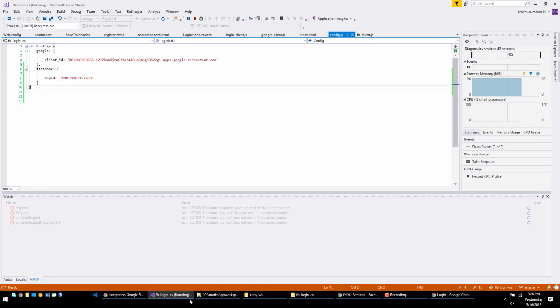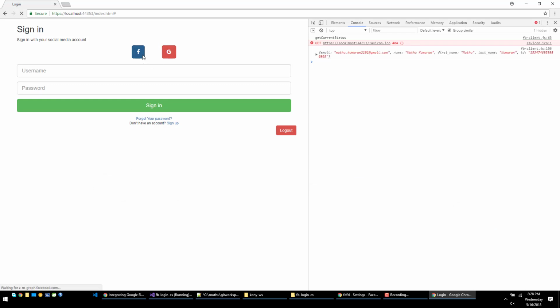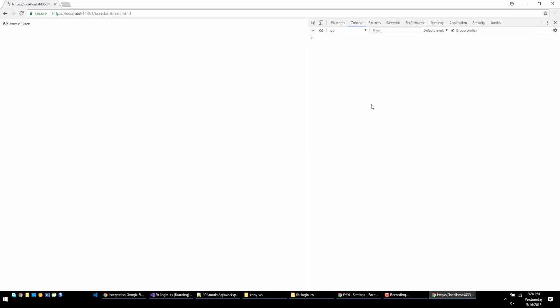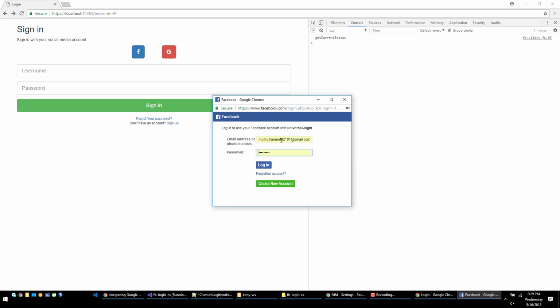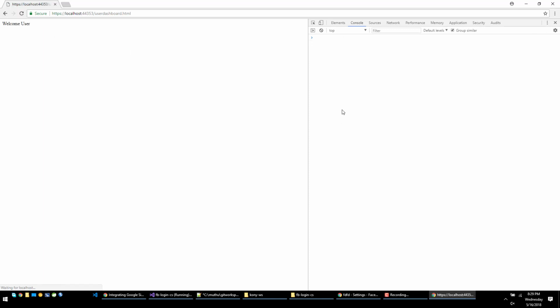And then if I am going for FB login, all I need to do is press this. It will ask for credentials. Since I have already done it, it doesn't ask. Wait, let me do one thing. I have added some more things, which is log out actually. So it will remove all the credentials which are inside. And what I'm going to do is empty the cache and reload it again. So it will ask for permission now. Okay, so let's check again. Facebook will ask for username, password here, something like this, and I need to press login, and then it will ask for permission only, and it will go.